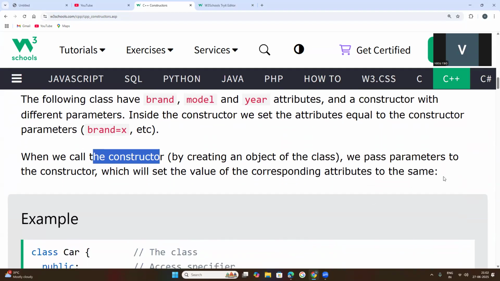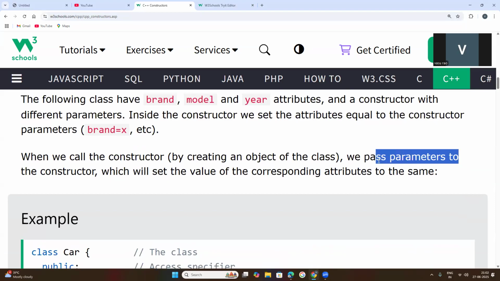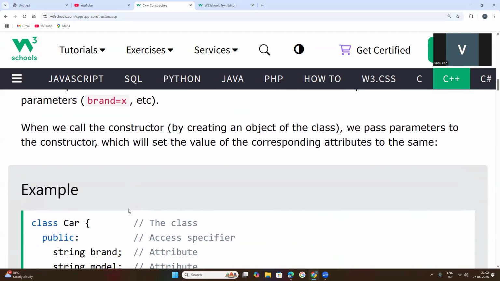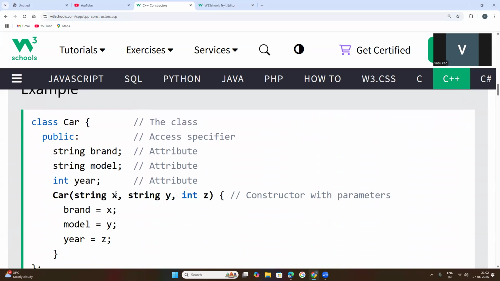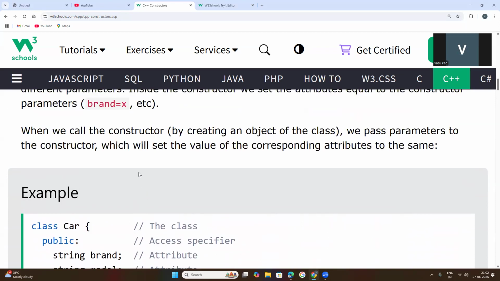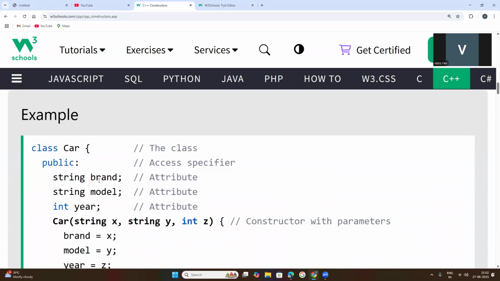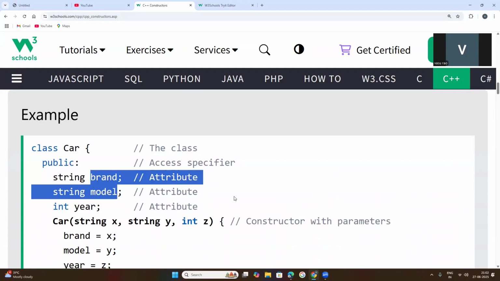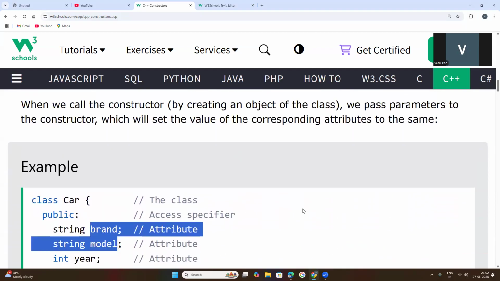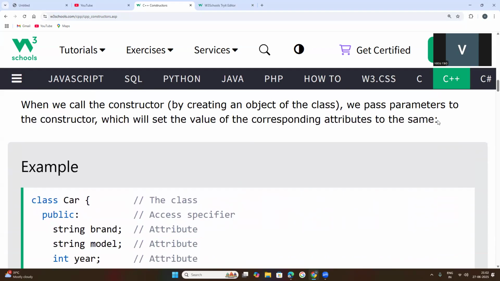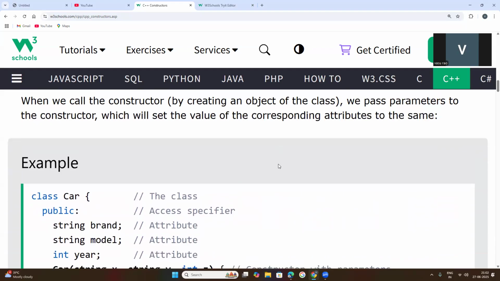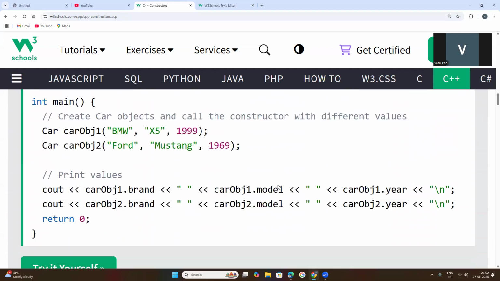So whatever parameters we have passed to the constructor, these parameters X, Y, Z, will set the values of the attributes of the class. So this is the class.